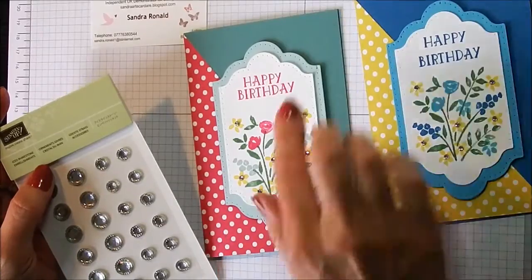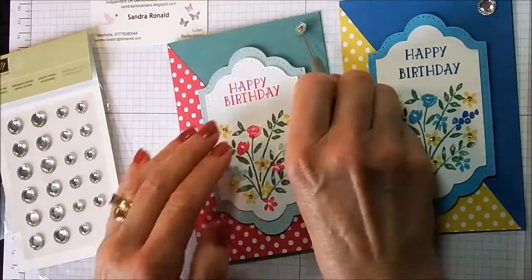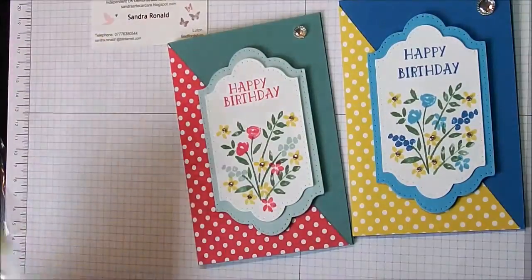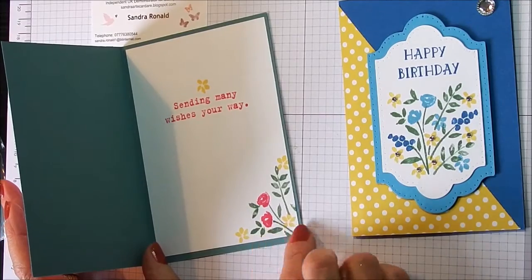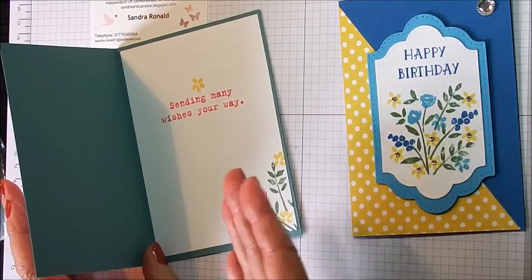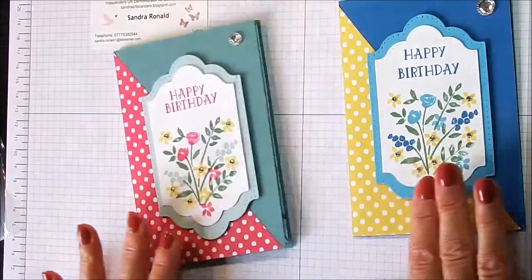And then to finish it off, I'm just going to add one of these little iced rhinestone embellishments, and I just thought that it finished it off for me. So I'm going to add one of those onto the corner there, which I think looks lovely. So that is my card today. As you can see, I've used the same stamp set to just stamp on the inside of the card, because I always think that just finishes the card off nicely. When you put a piece of Whisper White in the centre, it finishes your card off nicely.